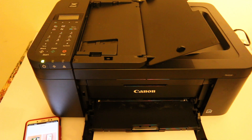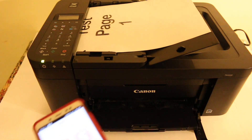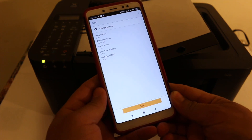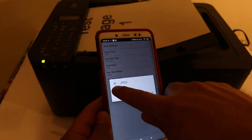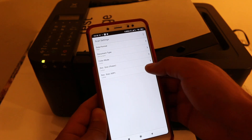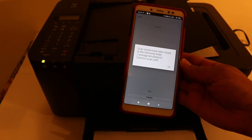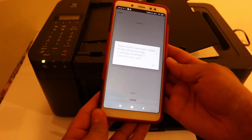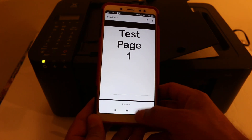Now I'll show you how to do the scanning. Place the page you want to scan — you can place it on the top feeder tray or on the scanner bed. If you're using the feeder tray, place it facing upward. Click on the scan button. You will see a change settings option where you can change the format to PDF, and also change the color and size — for example, A4. Click on that, go back, and click the scan button. It will transfer the scan and save it. Press OK to see the scan result. The wireless scanning is done using the printer's Wi-Fi.